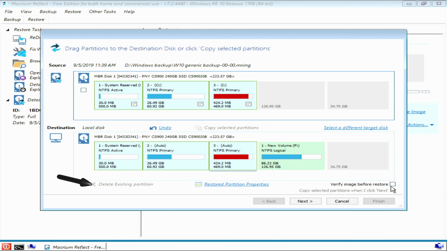There are several options that you can choose from. One is, if it's a corrupt system or something, you can go ahead and have it delete those partitions first. I actually do kind of recommend this, so you just click on each of the partitions and tell it to delete existing partition. Once that is done, again, you just click and drag it down. But either way, whichever way you wish to do it, once you get the clicking and dragging done, go ahead and click next.